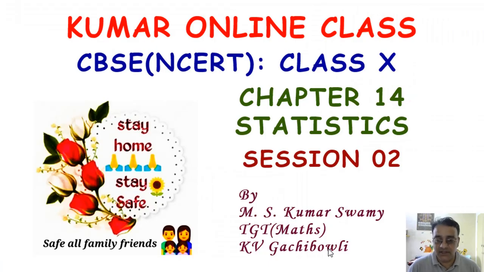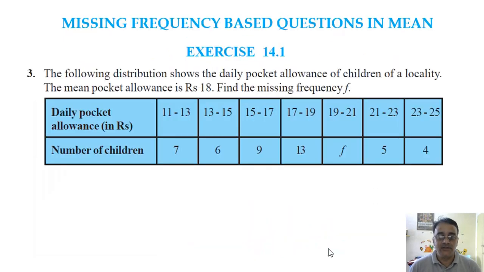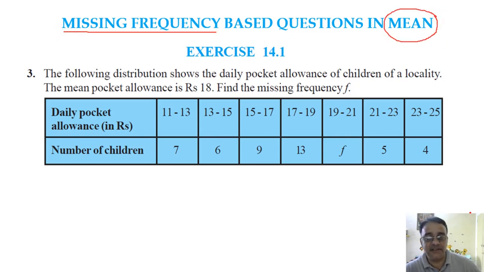Today we are going to start session number 2 of chapter number 14, statistics, and one question is left out in the first exercise, that is a missing frequency related question. So today we are going to complete that question along with some more questions based on missing frequency, related to mean, because median also has missing frequency based questions and mode also has. So here this missing frequency based question is related to mean only.